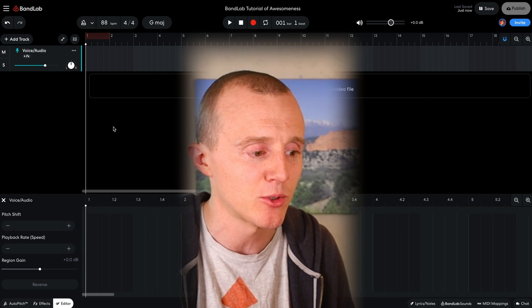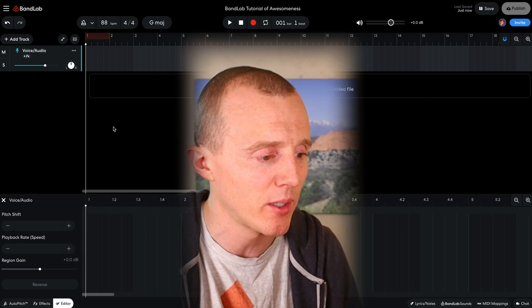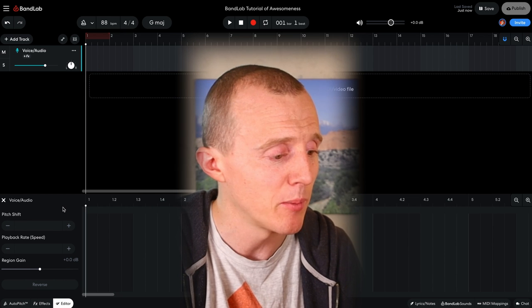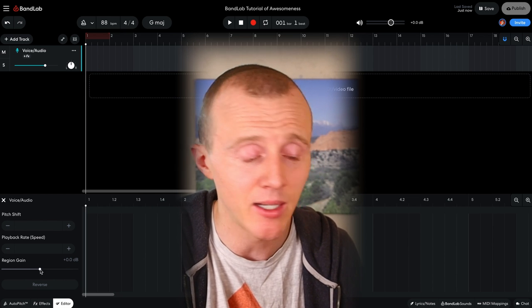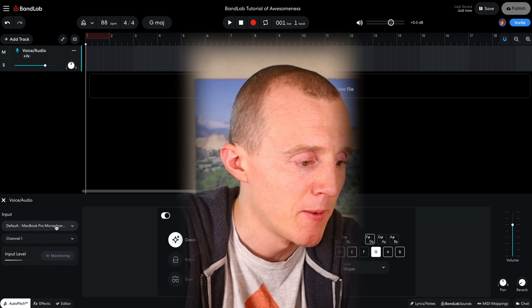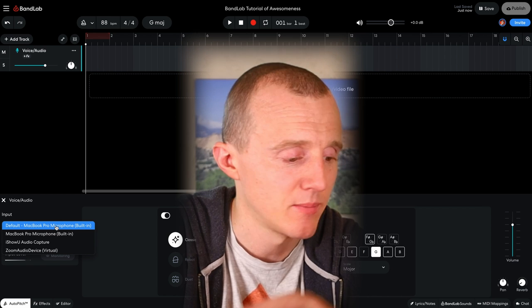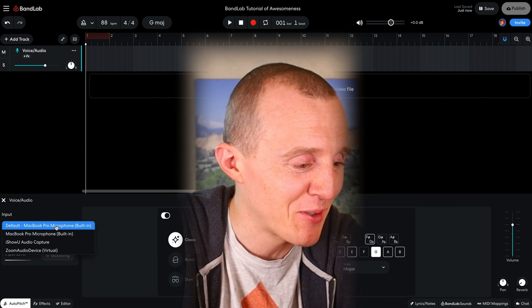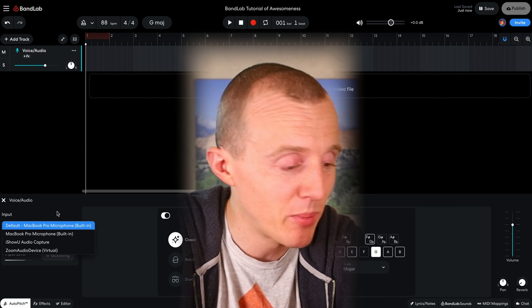The next thing is the editor. So when you have audio recorded, you're able to change the pitch, the playback speed, and the gain of that. You can also hit reverse. Before recording into an audio track, you need to have an input for it. As you can see, it's detecting the microphone in my computer. If you have an audio interface plugged in to your computer, you'll be able to select it here. Inputs and outputs are a big part of music production, so it's good to know where your source is coming from and then where it's going to.